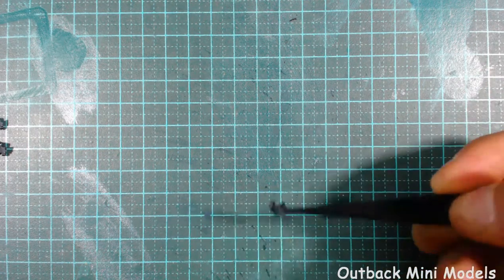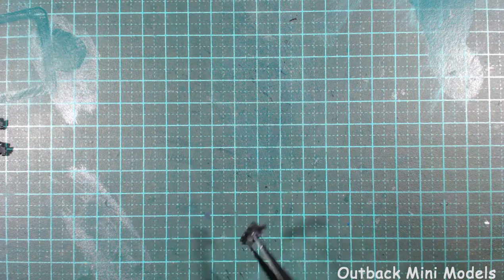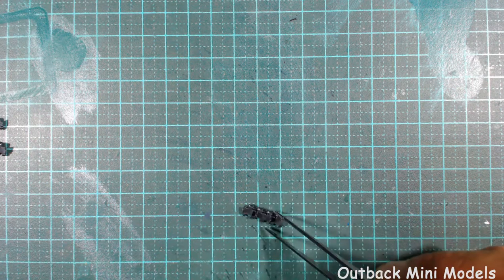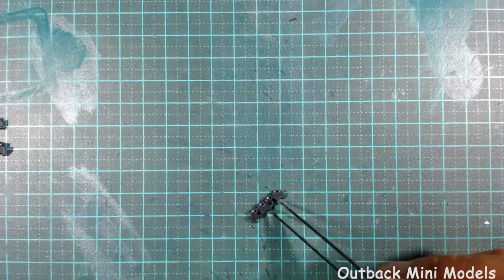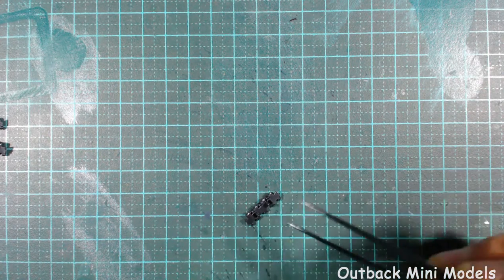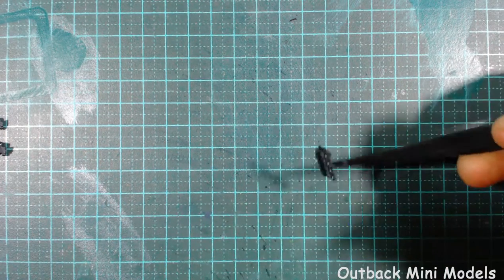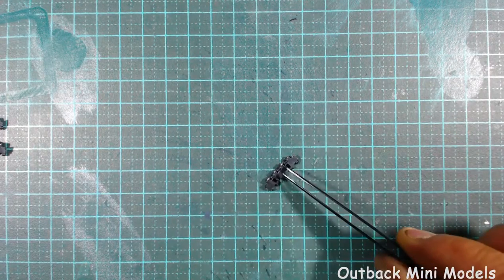These Tamiya ones, I'm just noticing now, are really pretty nice actually, because there aren't any ejector pin marks on them that I can see. They generally sit here on the flat part of the track, on the road wheel side of the track link. So you've generally got maybe 2, sometimes 3 ejector pin marks to clean up. But on these you don't have any, which is kind of nice, which I've only just noticed.